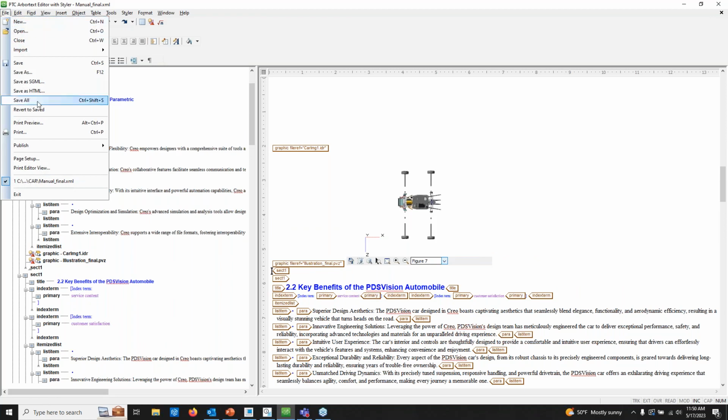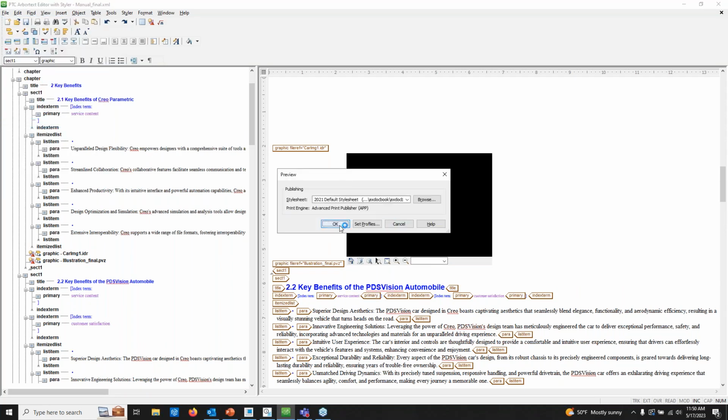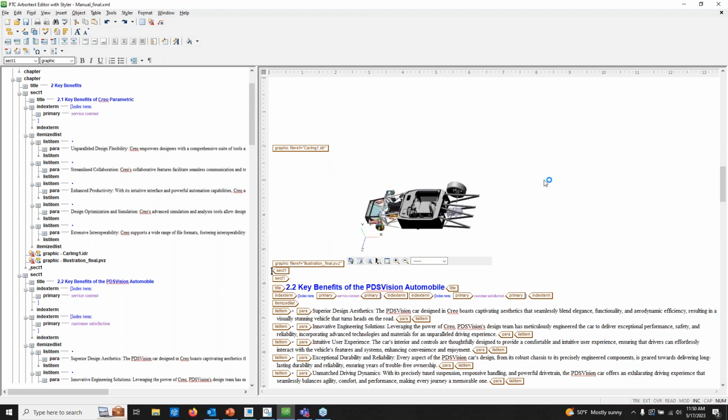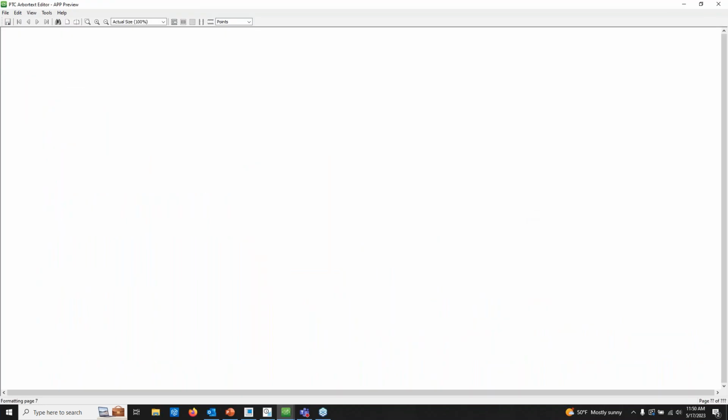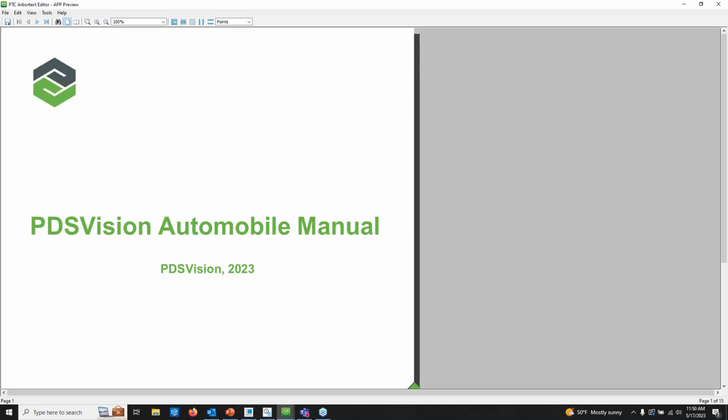The last thing I didn't talk about, when we do publish this, so when I do a print preview to a 2D format, of course, this image is going to be converted to 2D. It's not going to retain that intelligent graphics type characteristics. But if we publish this to other formats like a web format, then that would still be able to be used right on the published page.